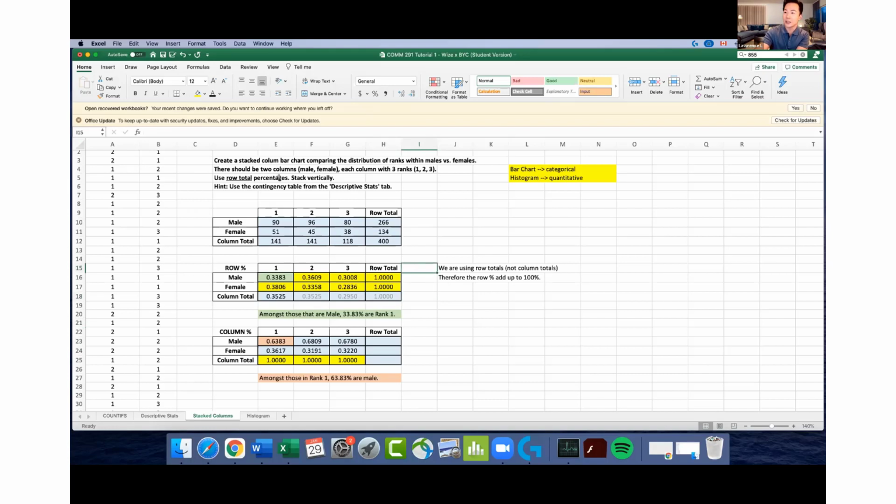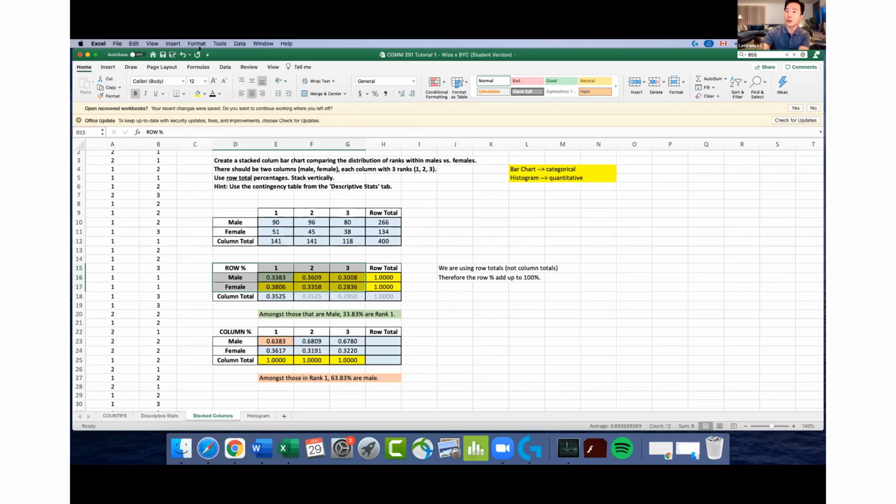Okay, now we continue with our task. We're going to create a stat column using the row percent. So this one is just a sidebar, but I'm glad we did that. That's awesome. Okay, so let's go back. I'm going to copy this. So what I'll do is copy these so that Excel will generate based on gender, and then it will calculate the percentage of ranks within each gender.